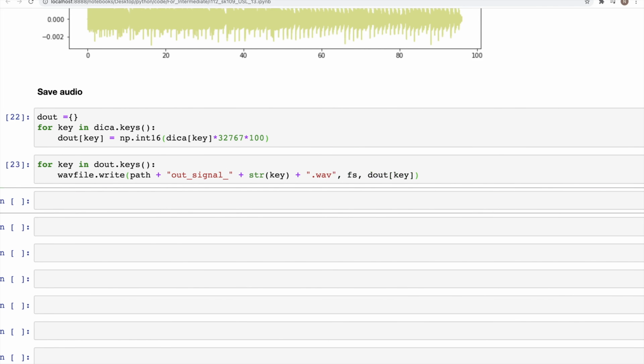So with this, the file should be saved in your directory, and then we can try playing this.